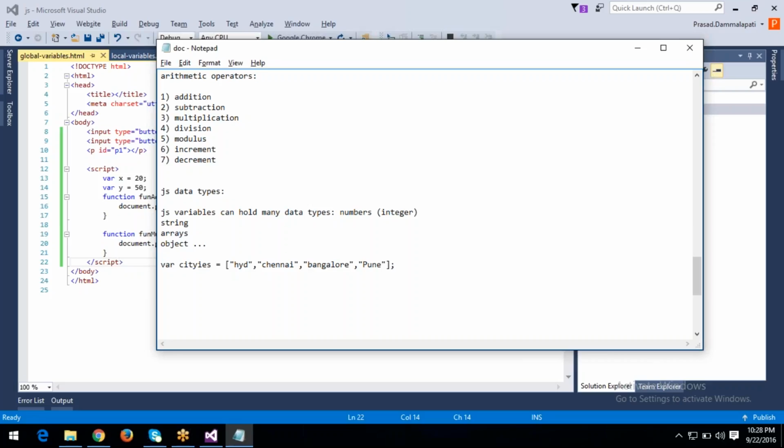Okay, so if you want to display all array values from the cities variable, we have to use a for loop where i equal to 0, i less than cities.length, and i plus plus.